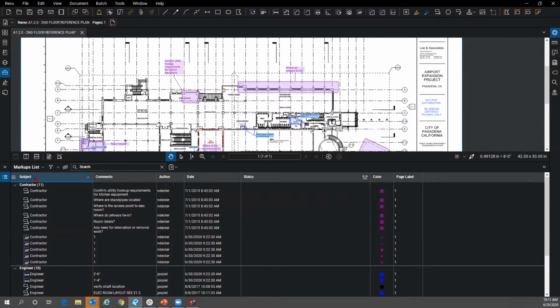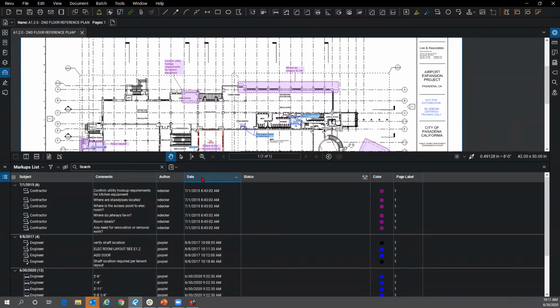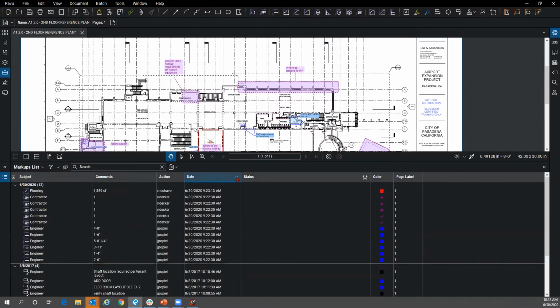Then we also have the ability to sort the data, right? So we have the data that's being populated from our markups, all this metadata from our markups that we're making. And how can we sort the data? So we can simply click on the column that we want to sort by. Let's say the date. We want to sort by what date this was made. I can left click on it and it's going to give me the option to sort by the actual date itself. So I can hit the arrow that'll then order them.